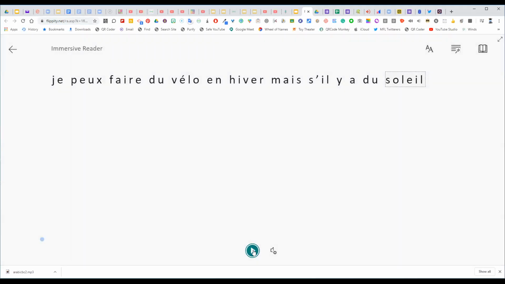And now it works fine. Phew. Right, so then you click on the voice settings option. You can choose a male voice, a female voice. You can make it quicker or slower by moving the slider from the left to the right, or vice versa. So that's how that works.